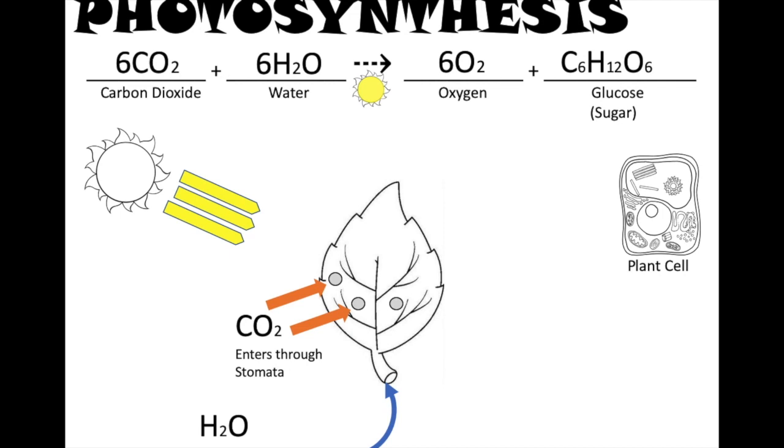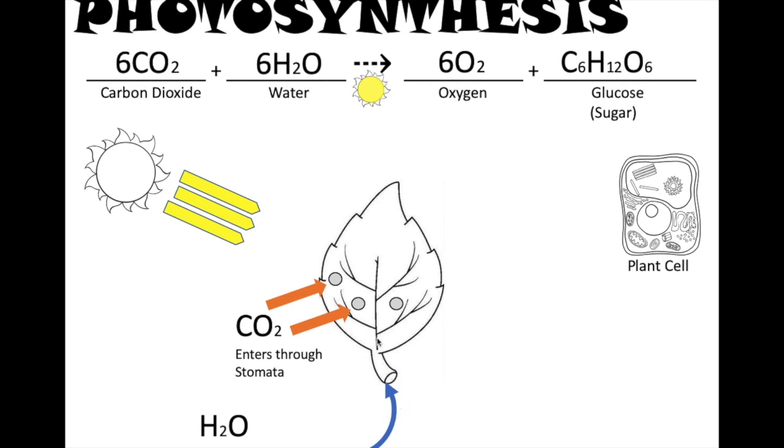There's a really cool experiment where you can take celery and stick it into colored water and it'll change the color of the celery as those tubes suck in that colored water. So these tubes that move up into the plant are called xylem. The X makes a Z sound, xylem tubes. And that carries the water up through the roots, into the stem, and to the leaves.